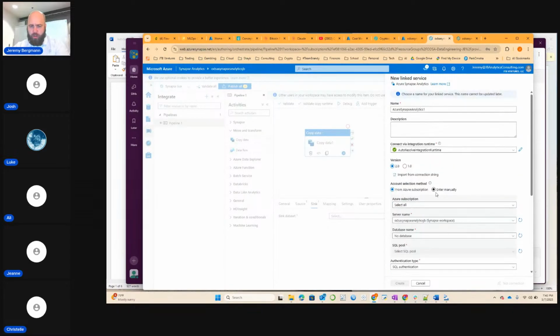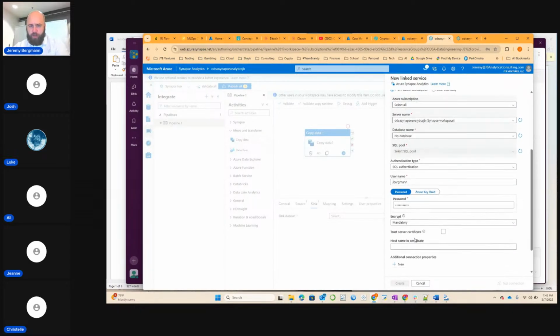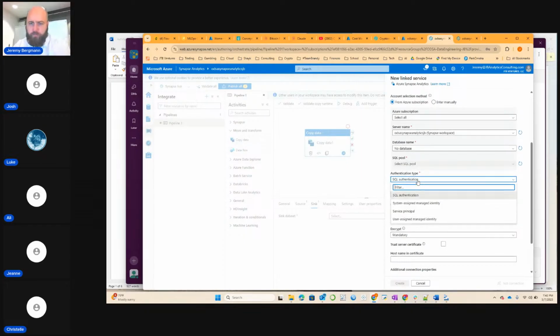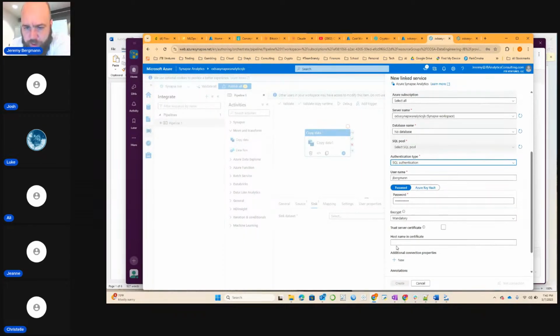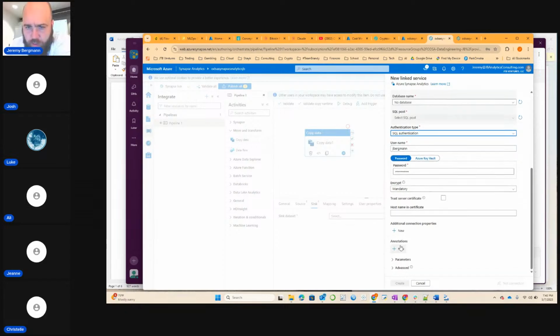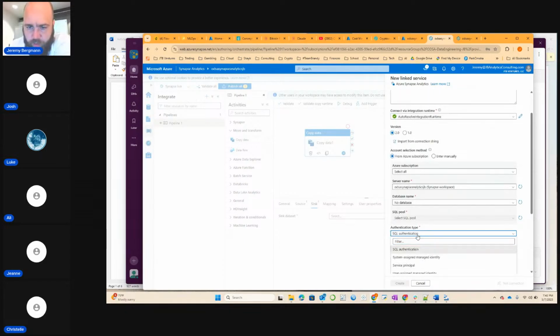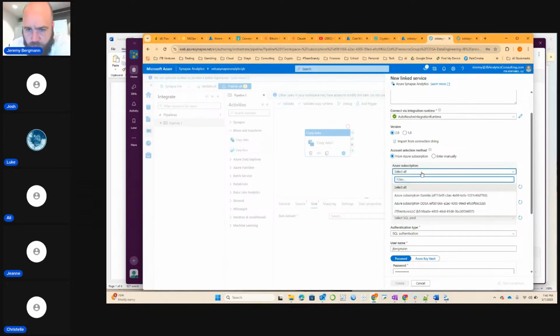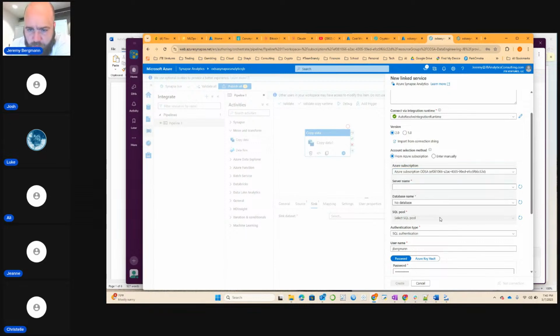From Azure subscription. SQL authentication. What am I missing? Server name. I need to set up the subscription, server name, no database.